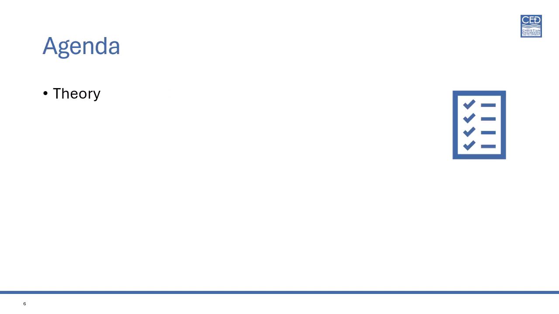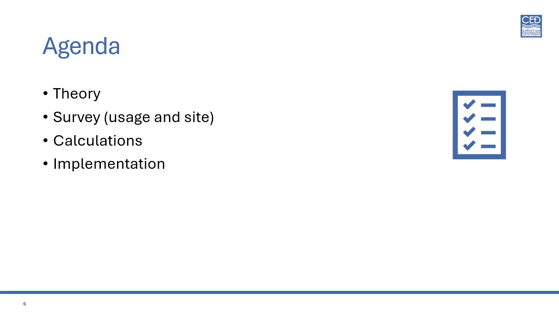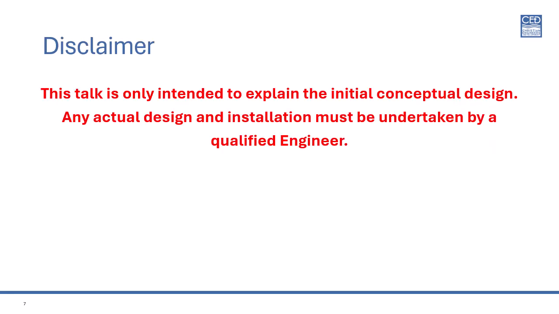So today's presentation is going to be in 4 parts, covering basic electrical theory, then the survey of the power and energy that's currently being used or projected to be used. And then we'll undertake the calculations and determine what equipment needs to be specified. The talk is intended to explain the initial conceptual design, and any actual design and installation must be undertaken by a qualified engineer.